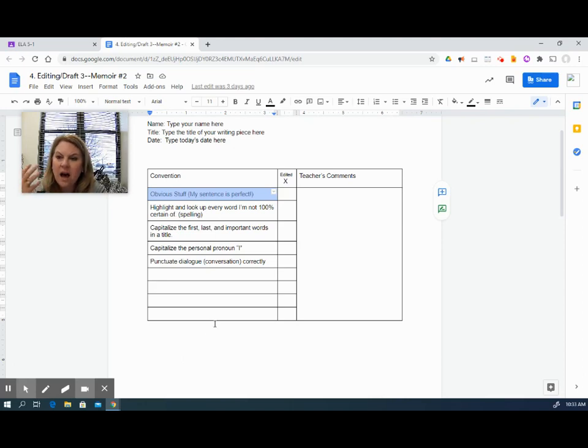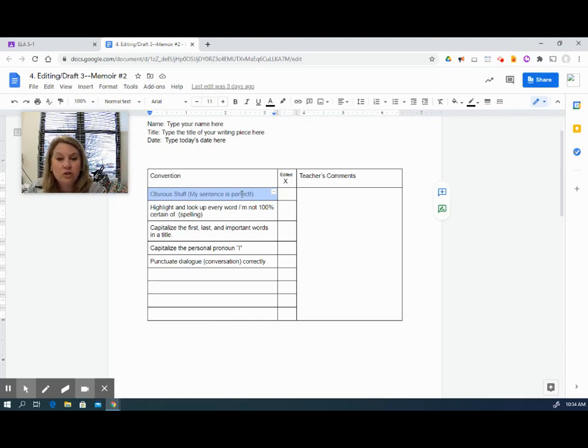Okay? So this is obvious stuff. This is stuff that you have learned and known about writing since you began to write. It really doesn't matter that we're using Chromebooks to draft because the rules were the same when you were handwriting these things. You still had to indent. You still had to punctuate. You still had to leave space. I remember those handwriting pages that they taught you these things on. So I know you know this, and I know you know how to do it. I don't know if we're just getting in a hurry by the time we get to editing and we're skipping over it, or if there was just some confusion about what you needed to do in this step.